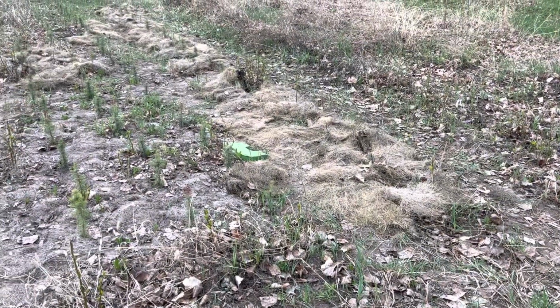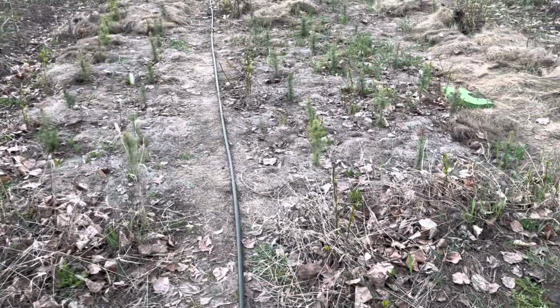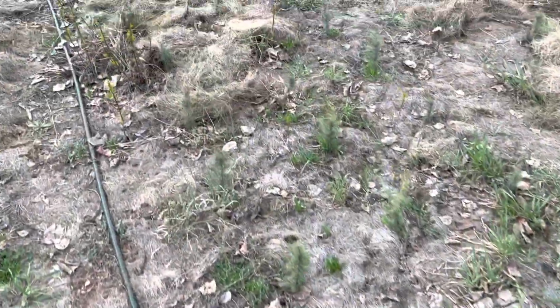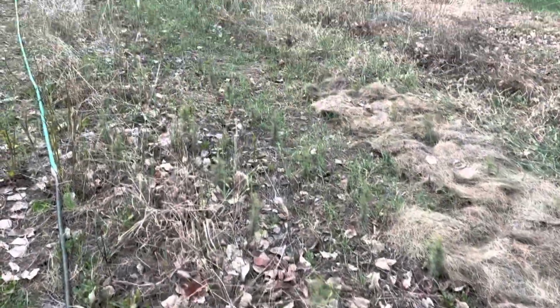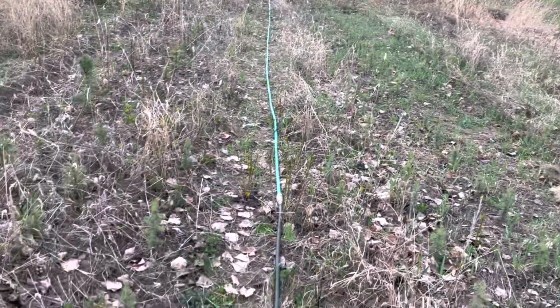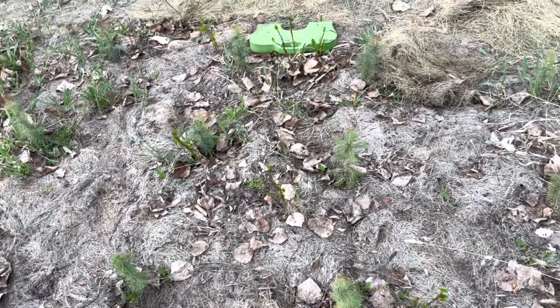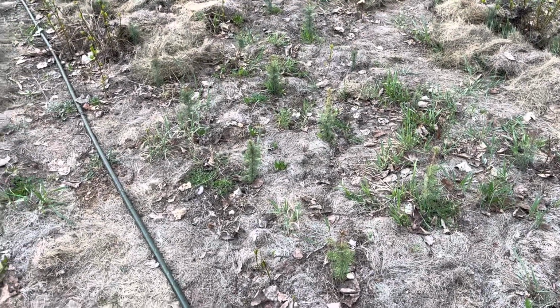Spent a little time poking out some of the grass clippings on the grow out bed here. Certainly helps keep the weeds and grass down quite a lot. When you look at some of the areas that I did last year, there's a bit of grass popping up in places, but you compare that to the areas where I didn't put it, there's way more grass there, and more weeds popping up. So, mulch definitely helping keep things under control. Not as great as it could be, but I'm not putting a thick layer down because the tree seedlings need to not be buried a foot deep, so a thin layer is helping. It's improving the soil underneath, which is another huge thing.